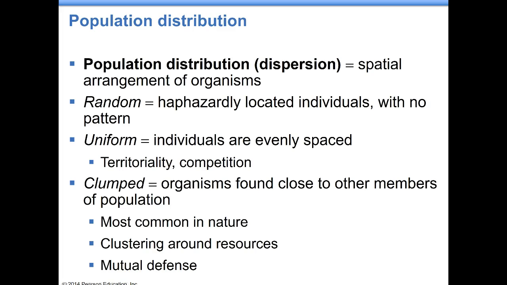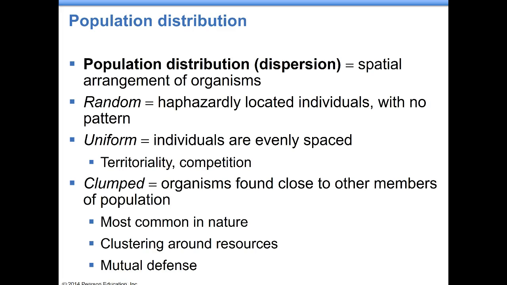We were talking about populations, and now we are going to look at distribution. And I know we talked about population density. Distribution is a little bit different because it looks at, instead of how many we have in an area, how are they dispersed? So it looks more at the spatial arrangement. And we're going to be looking at pictures on the next screen, and we're going to see three different things.